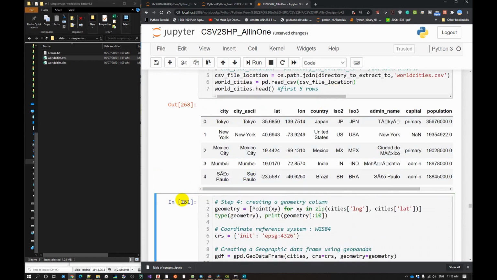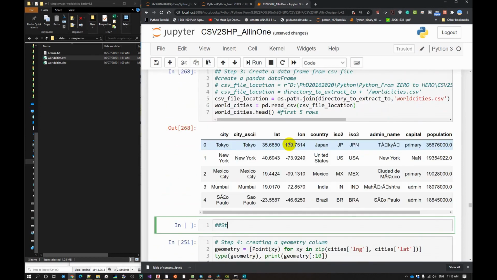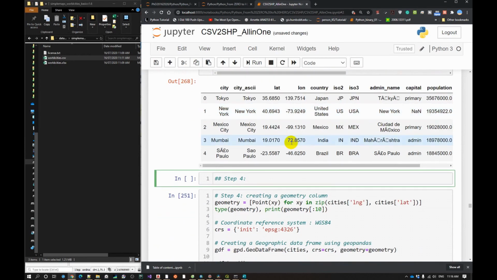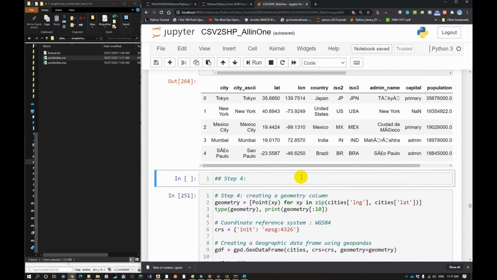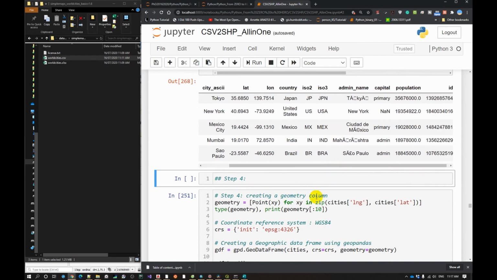The next step, which is step 4, we're going to create a geometry column, because this is a pandas data frame, so it doesn't have any geometry column and it doesn't understand the geometry object. In order to create a GeoPandas data frame, we need to create a geometry column, and from that we can create a GeoPandas data frame.